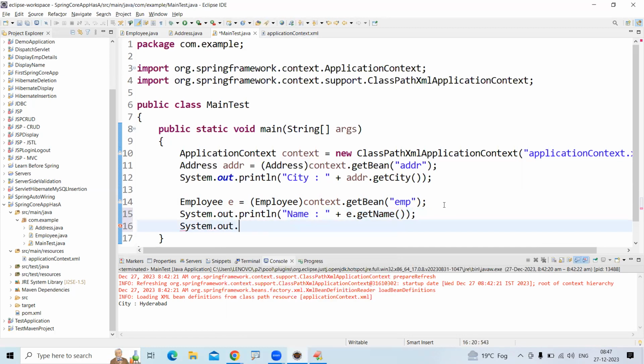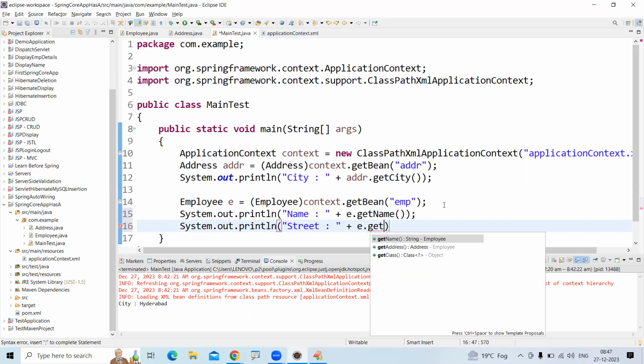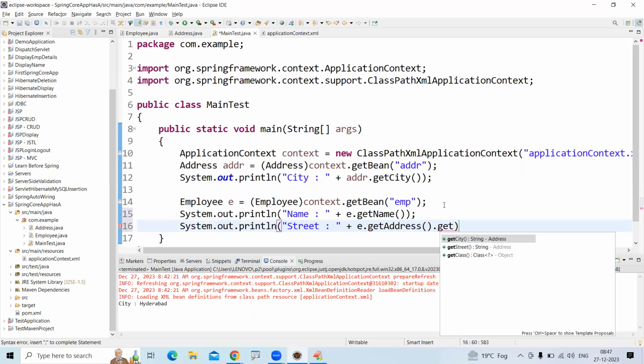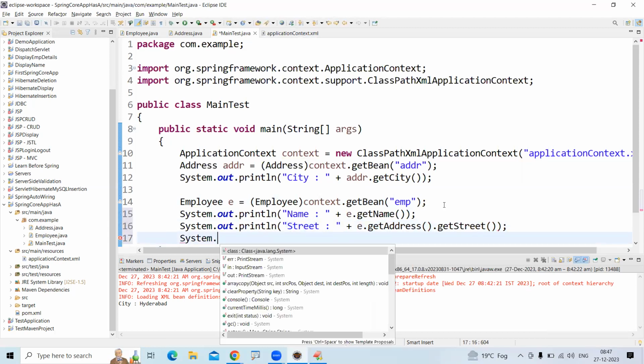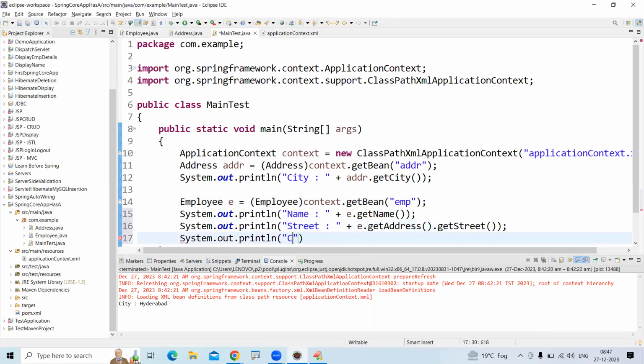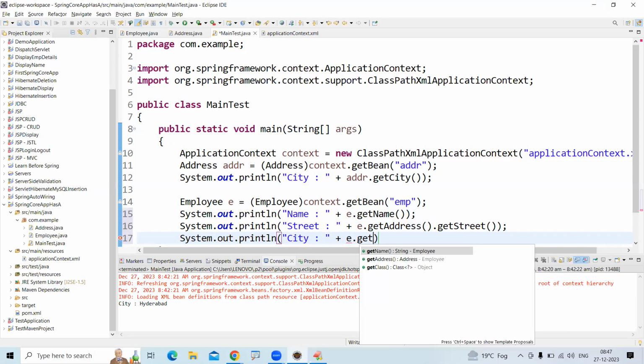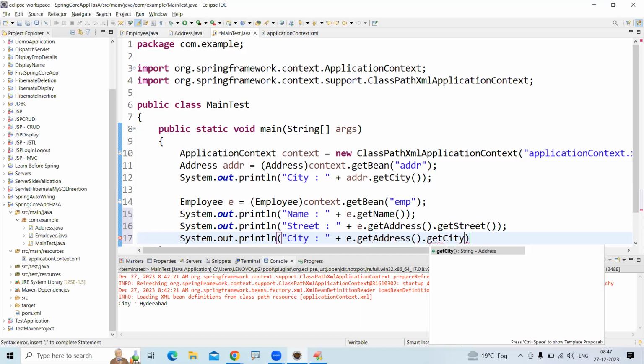But now I just want to display the street and city of the address. Street: e.getAddress.getStreet, with the has-a relation we are accessing. System.out.println city I want to access. The same story: e.getAddress.getCity.